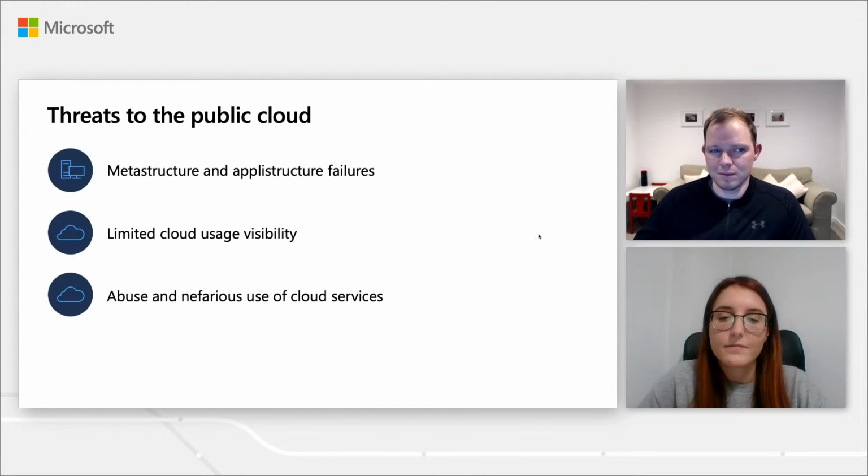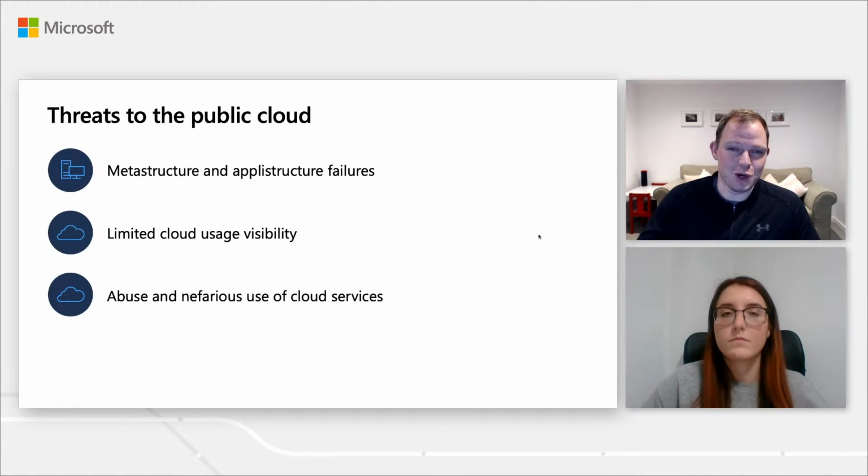So Christina, I don't want to scare people, right? The point to mention here as well is that these are the threats to public cloud and how you can solve them, but these threats and more are still possible in your on-premises environment. So these aren't new threats that have happened because you're moving to the cloud. These are just some of the threats that you should think about when deploying to the cloud, and how you can potentially implement controls to defend against them. And again, as we said earlier, with the shared responsibility model, there's less here for you to worry about than if you were deploying on premises.